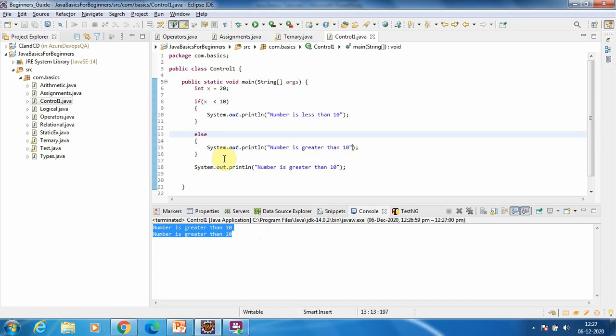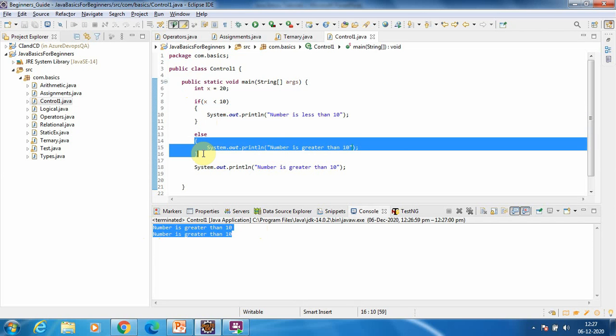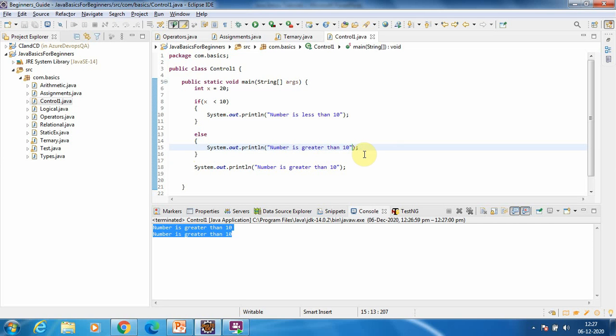Then it moves to the else statement. Whenever we have if and else, if the if statement is false, then it blindly prints whatever is there in the else statement. So it prints "number is greater than 10" and moves out of the else statement. Then it sees another print statement, and that is printed again.